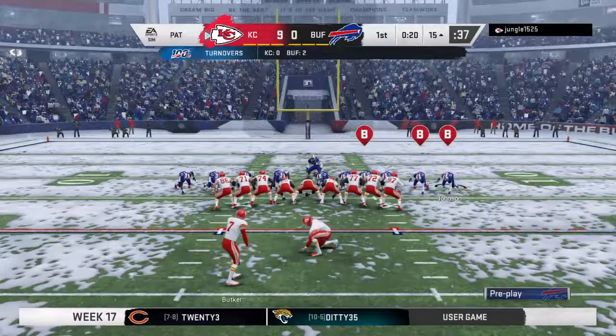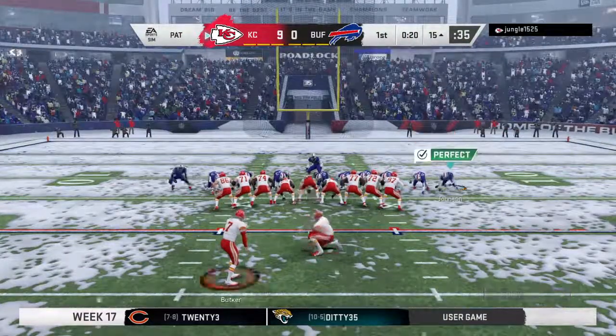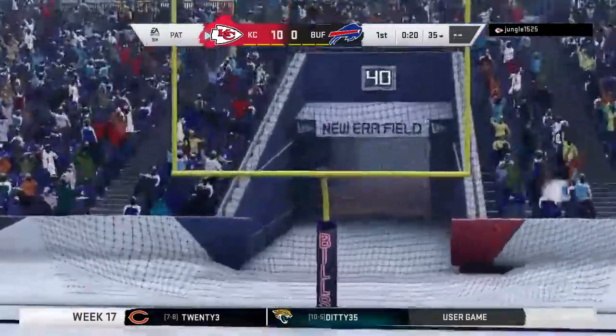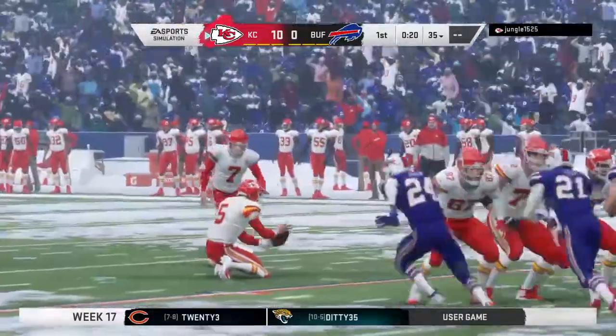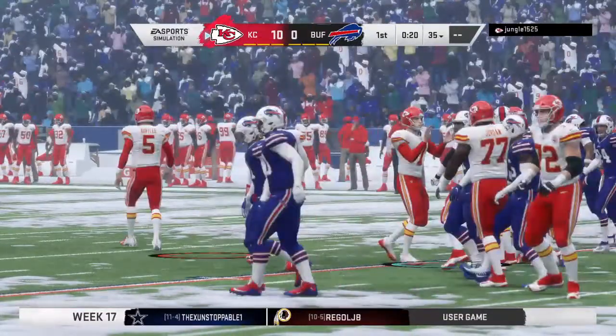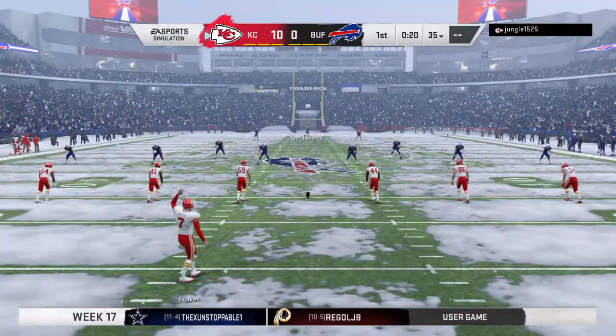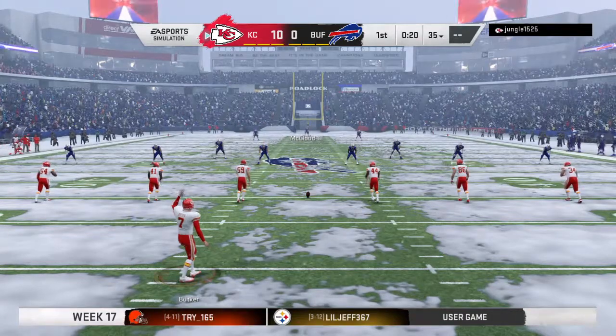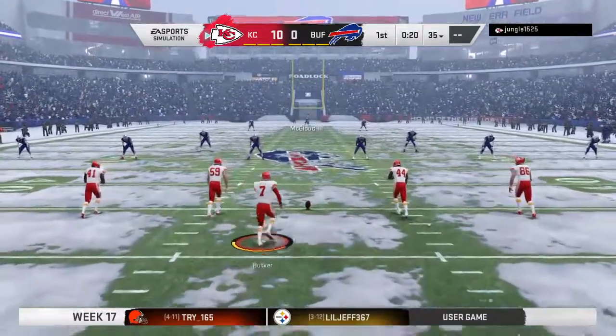Those linebackers, they love when those short throws come and those eyes get real wide, don't they? How about the anticipation on the play? Reading, reacting, and then the ability to catch the football and take it in the opposite direction. You always worry about the plant foot in the snow, but no problems there. And the lead grows to 10-0.